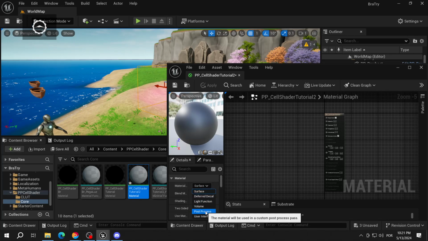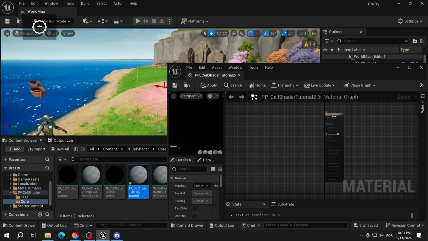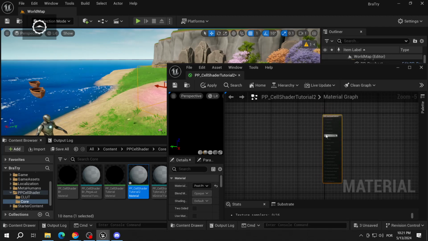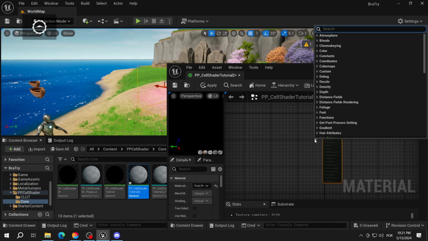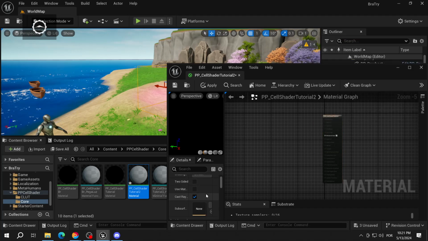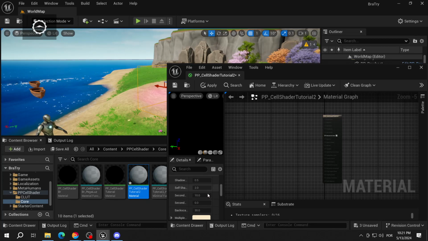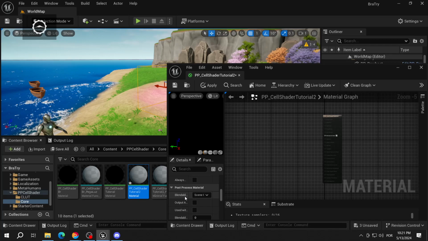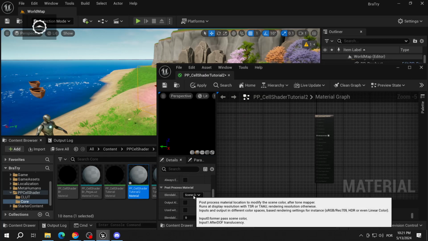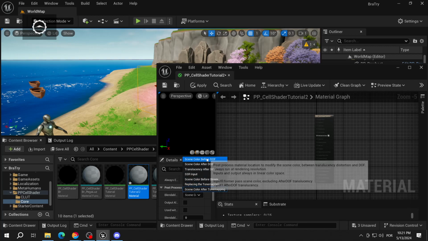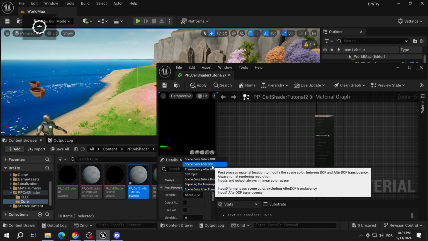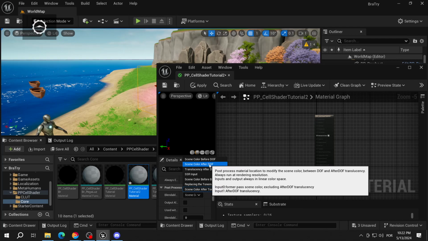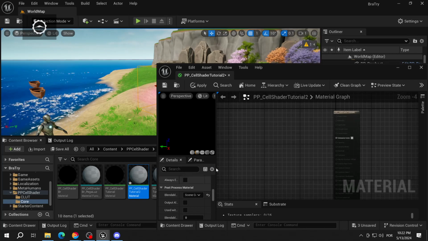We are doing some post-processing, and it changes this block here, which is our output node, and we only have one output here, which is an emissive color, which is basically the image that our camera is going to receive at the end. To avoid bugs, we're going to change a parameter here. It's called blendable location, which basically dictates when our post-processing is going to happen. There are several steps of post-processing in Unreal, and we want to do it in one of the first ones. I'm going to put it here, scene color after DOF, and I really don't know what DOF means, but it's here that we have to do our things.